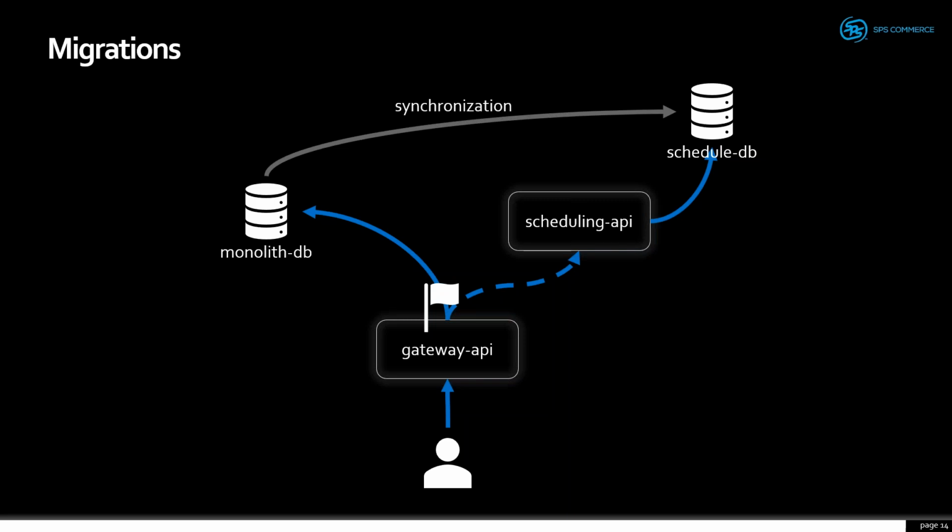Maybe that's a one-time synchronization before we flip over the flag entirely to the new API, or maybe you're going to do it in a different way where you're going to start, for example, writing just to both of them at the same time and start storing your data while you're not actually using it yet, try and keep the data in sync. Either way, you might consider introducing multiple feature flags in this case, one that's a read option, one that's a write option, to be able to do those types of things.